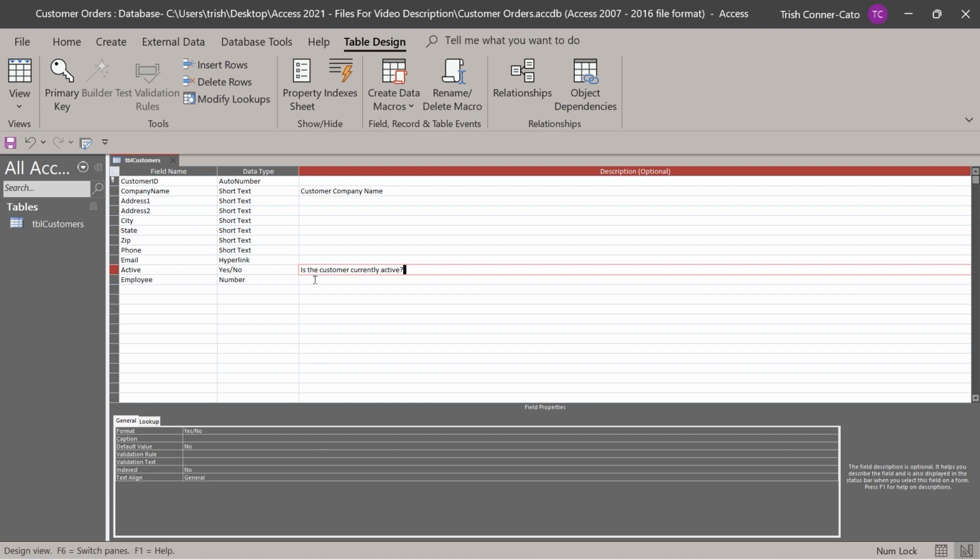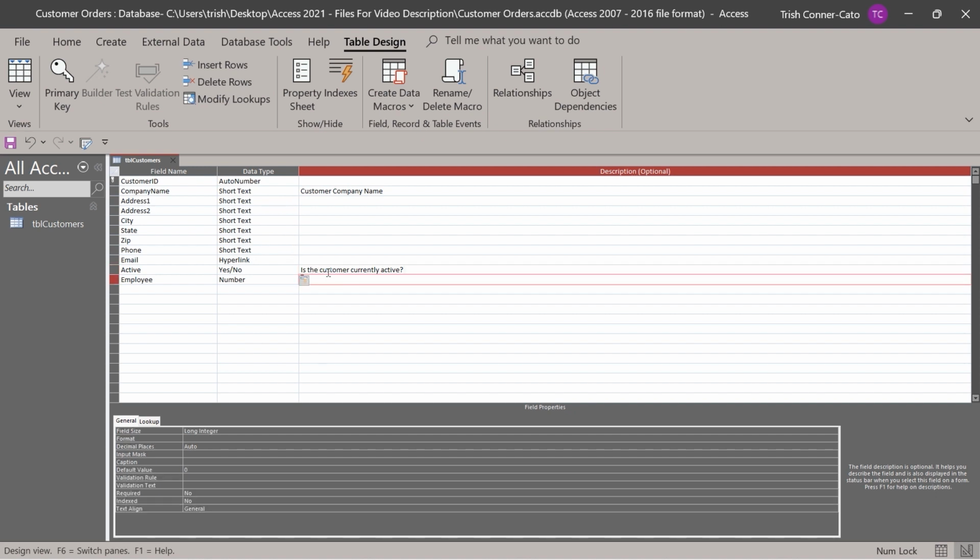And then for the employee description, we're going to choose, please select an employee from the list. Now, we don't have a list yet, but we will have one, and you'll see how that works a little bit later. If you'll notice on the bottom half of this screen, we've been working on the top half, right? The bottom half of the screen, you have field properties. And there's actually two different tabs down there. You have a general tab and you have the lookup tab. We're going to focus on the general tab right now.